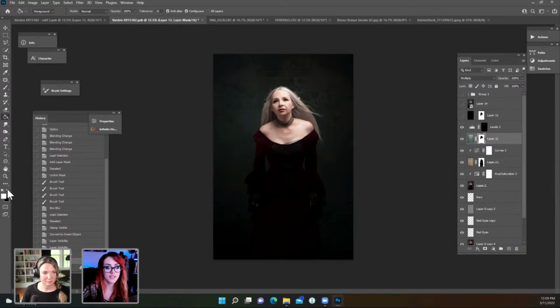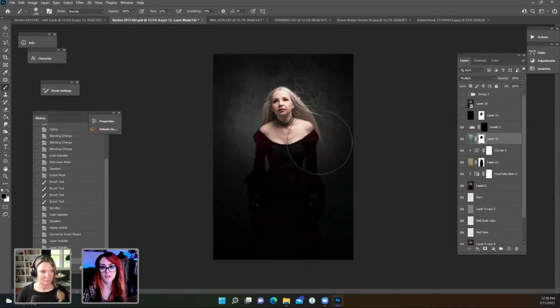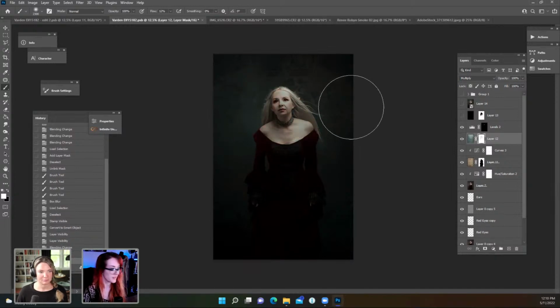But let's say we want this to be less, but we don't necessarily want it to completely go away. There's two ways you can do that. One of them is using a brush with a low flow or a low opacity. We go up into here, do a low flow, go to our brush, and then just paint this out. See how we're getting our little halo here. And if we do this the opposite and we want her face to slowly go more gray, then we can do this with a brush.